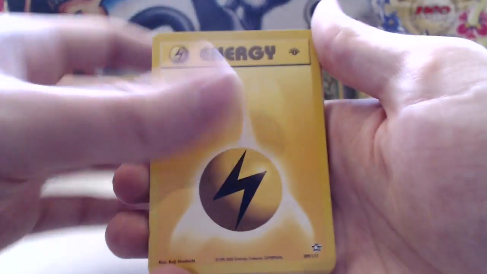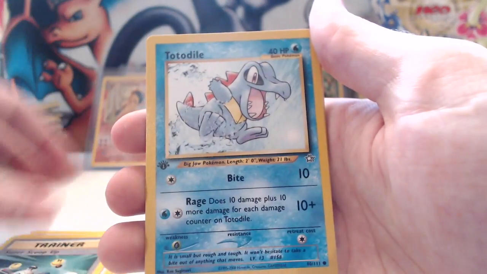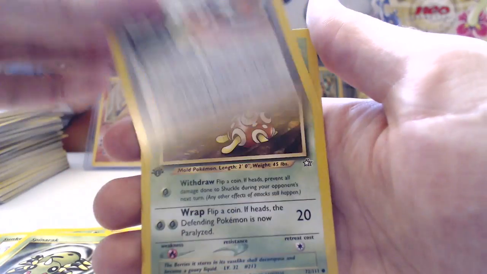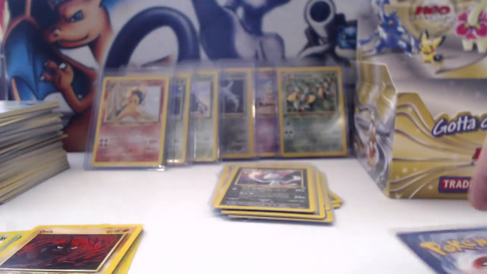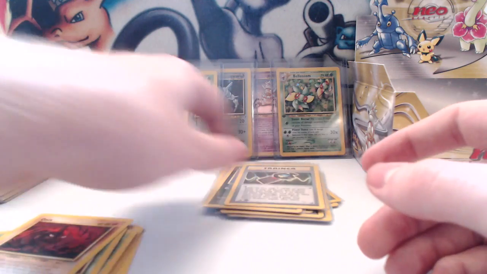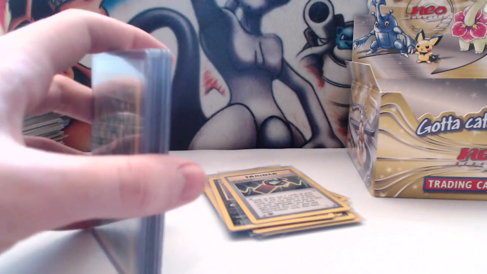We have Lightning Energy, Gloom, Noctowl, Super Scoop Up, Totodile, Sunkern, Spinarak, Double Gust, Shuckle, and our last common card is an Onix. And the final rare is Pokegear, a double. So we didn't break the trend, wasn't expecting to be honest. Wizards of the Coast were pretty known for just doing 12 holos in every box. The 1 in 3 trick.